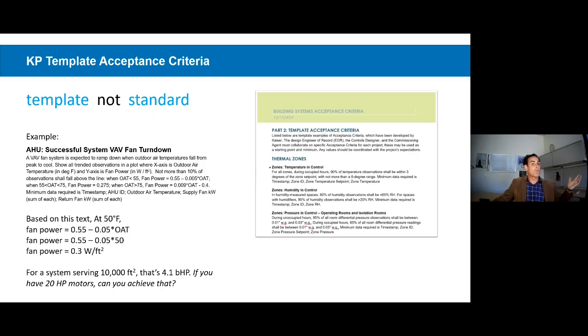If the template says a half a watt a square foot, and you go and put that on your plans, then when we go to check it during commissioning and the system is using triple that or quadruple that, we're not going to be happy to hear, well, that was the number, we just pulled it from the Kaiser template. That's kind of the wrong answer. We do need you to check those acceptance criteria as they're going out onto plans. We'll talk a little bit more about that.